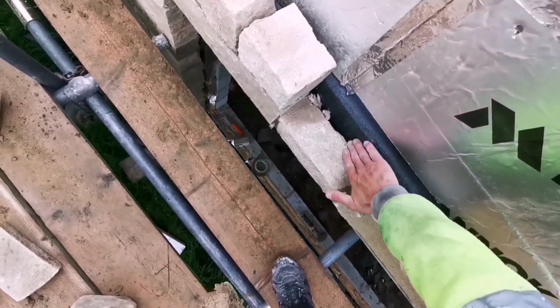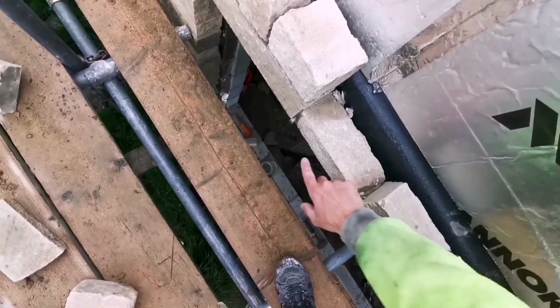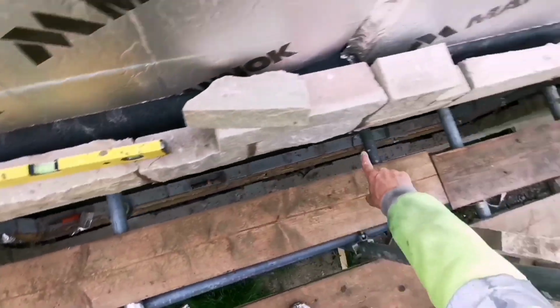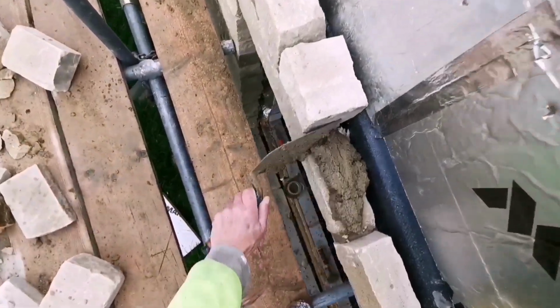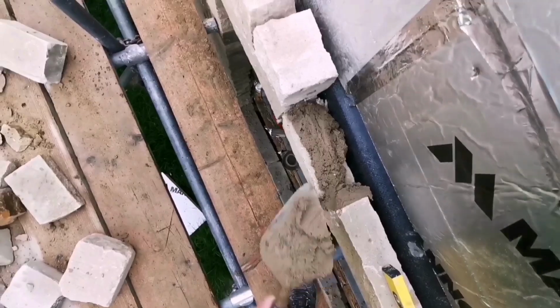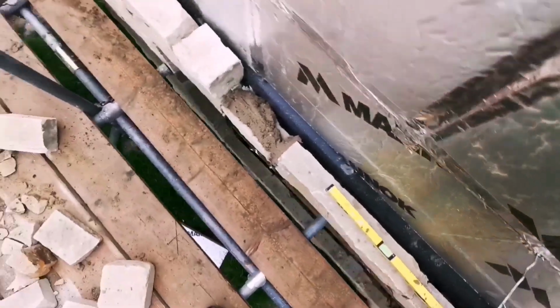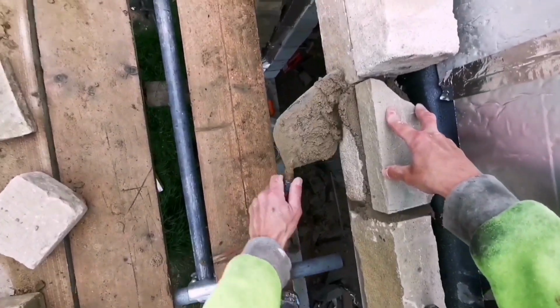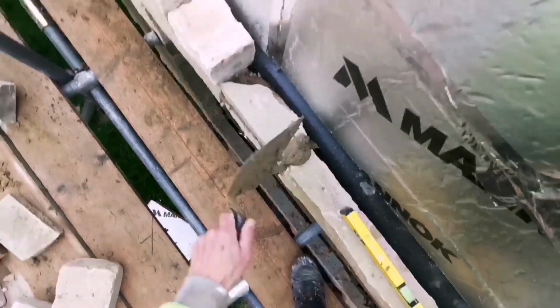So that's a tray that goes in there. We've just cut these down, and then we've got weep holes every two stones. I need to finish off down there though. Done all the rest all the way around, and we've had to cut all the backs off the stone because they're just too wide for the lintel, because the lintel's here, which has been a bit of a pain really, but that's why I didn't film any of it, because it just takes ages.